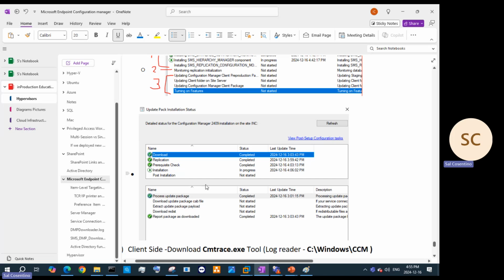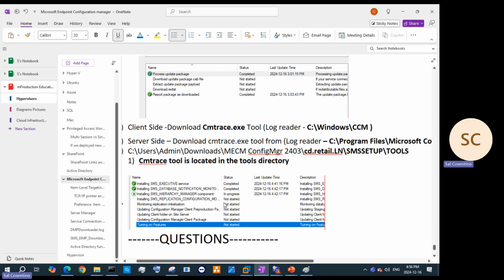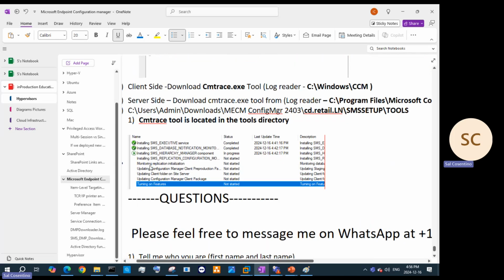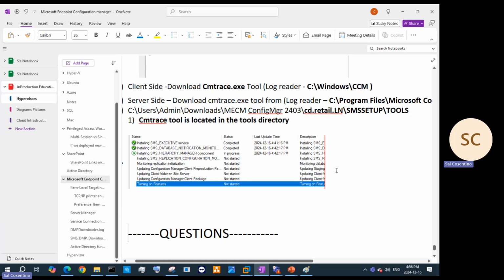So there you have it, guys, as part of the download, replication, and post configuration tasks when updating the installation status. It does take a little bit of time, a little bit of patience, guys, when we're doing this kind of stuff, as it's important to note.